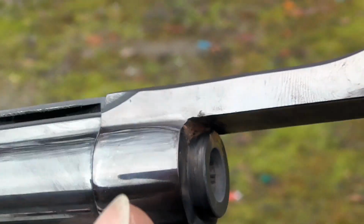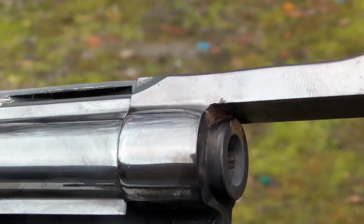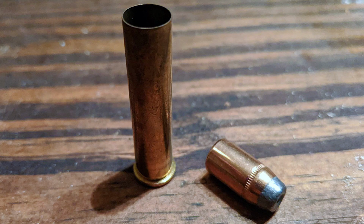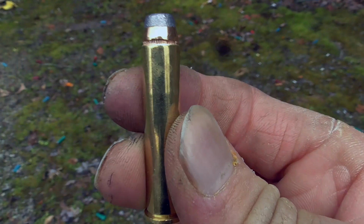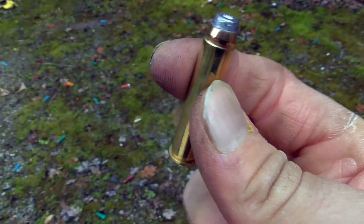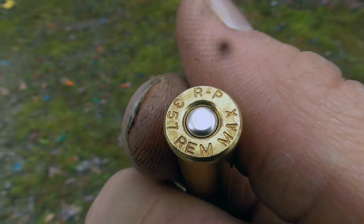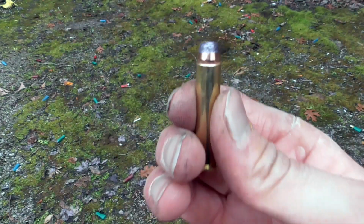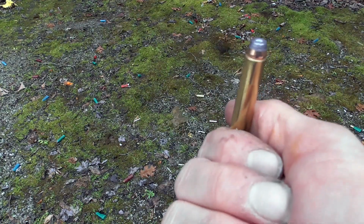Lighter bullets, originally in the 110-125 grain range, would allegedly cause flame cutting and forcing cone erosion due to the high velocities and high pressures. Today we will be firing 180 grain bullets for our little range trip. You can get this up to a 210 grain bullet. And the cartridge uses small Magnum rifle primers. It's a very interesting cartridge.